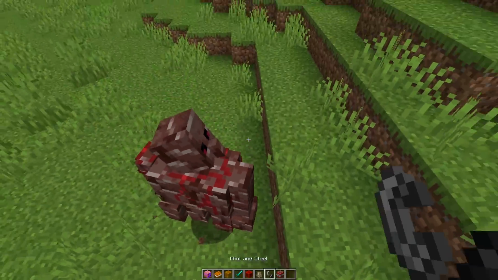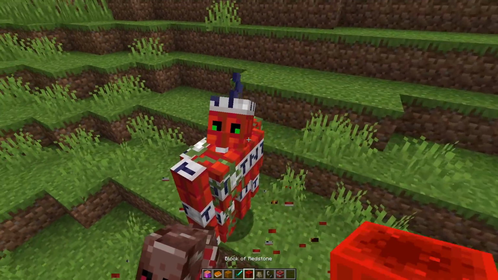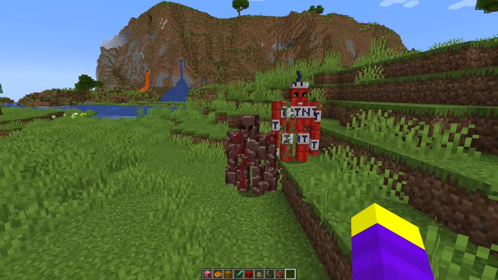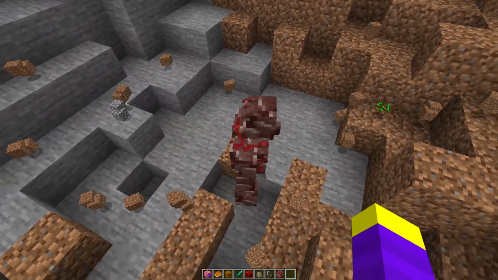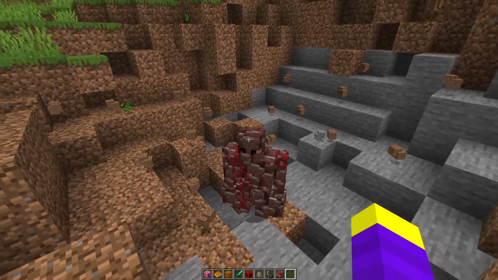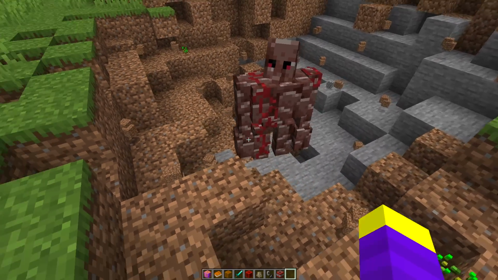So apparently this guy has blast protection, so to test this out, I'm gonna spawn a TNT golem and set it off right beside him. So let's see if he can survive this. And yeah, he literally took no damage. He's invincible to TNT. That's crazy. Since that's a unique feature that we haven't seen before, I'm gonna give the Ancient Debris Golem a 7 out of 10. This guy's actually pretty good.